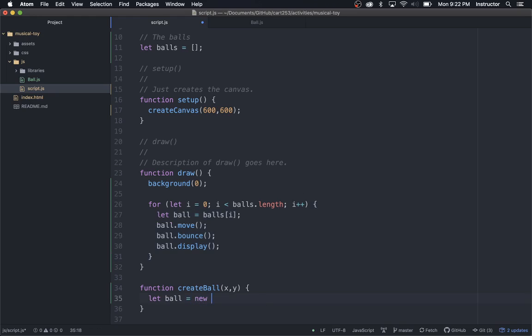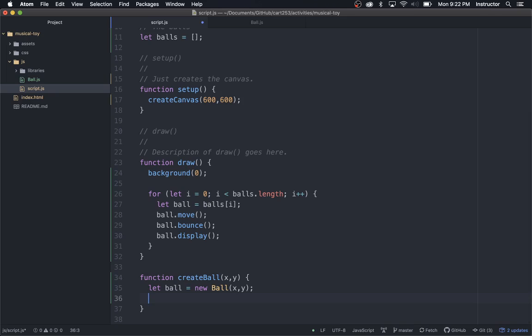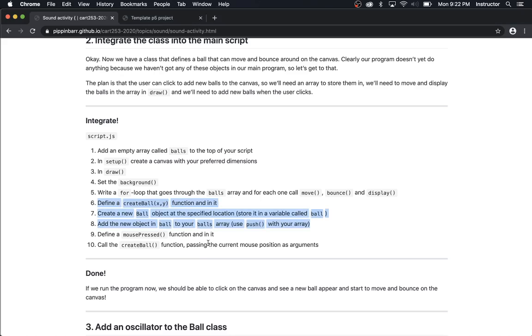And we're going to create a new ball, calling the constructor of the Ball class, and we're going to just give it whatever the x and the y are that createBall was passed. And then we're going to return, are we going to return that ball? No, sorry, we're going to add the ball to the balls array. So we're going to say balls.push, the new ball that we just created, like that. I think that's what I told myself to do. So every time createBall gets called, a new ball is added to the array, and will then be processed by the game.